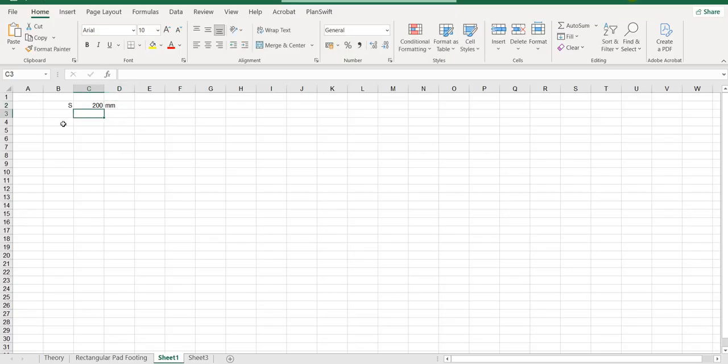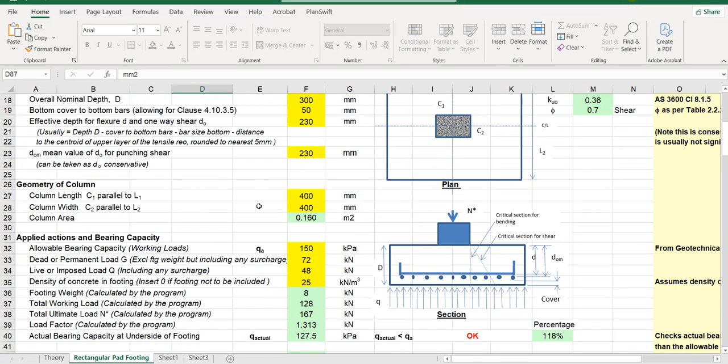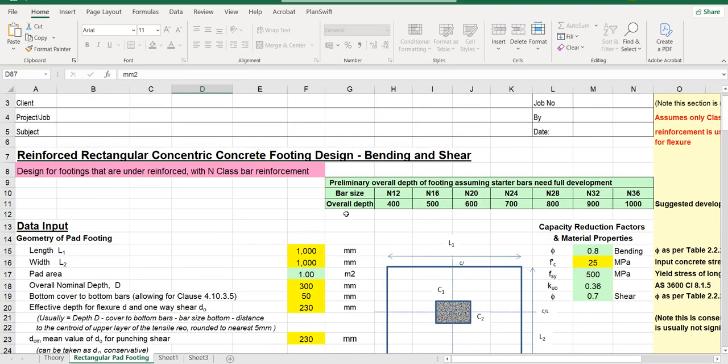So we're going to provide 4 diameter 12 at spacing 200 center to center. This is your final reinforcement on your drawings. That's how you can manually estimate your reinforcement as well as the bearing capacity of your footing.